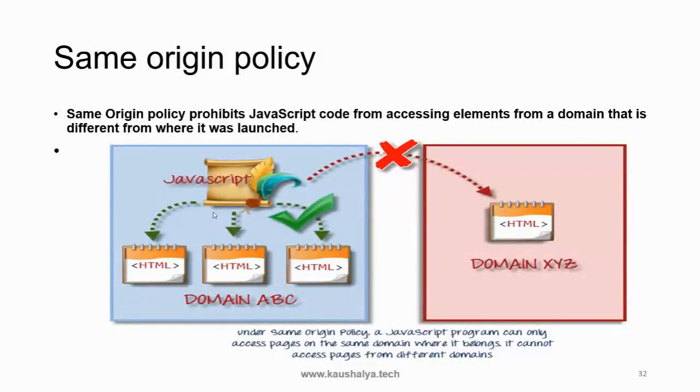And there is something called the same origin policy. Suppose I want to execute a script on a machine of a different domain on the server, then there was a problem: it was prohibiting what is called the same origin policy. Suppose I have a server and I want to automate the script of say Amazon. It was not possible earlier. Now we are going to play a trick, as if it looks like I'm running it on the same domain. So that is what we call the same origin policy.